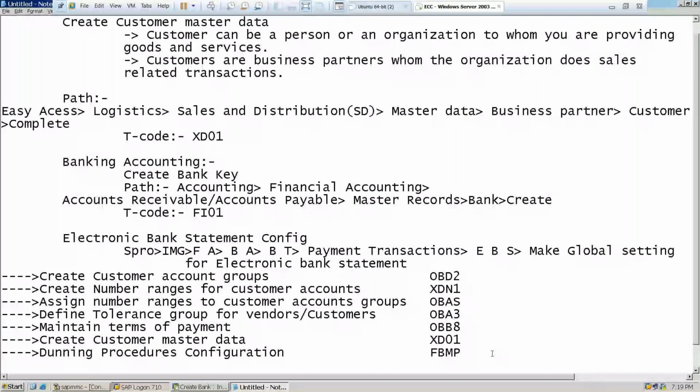Global settings: we created fiscal year variant, open and closing posting periods, posting keys and document types, then assignment. Then general ledger: we created chart of accounts and general ledger accounting. Tax configuration: GST we did, GST procedures and GST configuration we created. Now accounts payable and accounts receivable we have created, after creating the bank account. Now we will be doing some more related to the controlling part, and we will continue with a few things in the FICO part. Okay, so practice well till here.